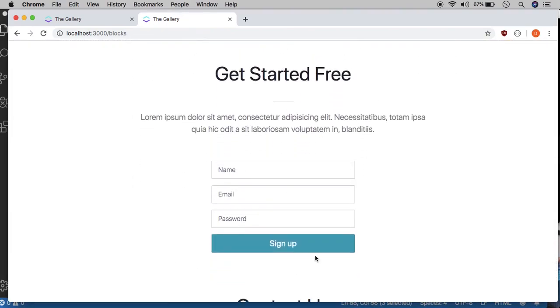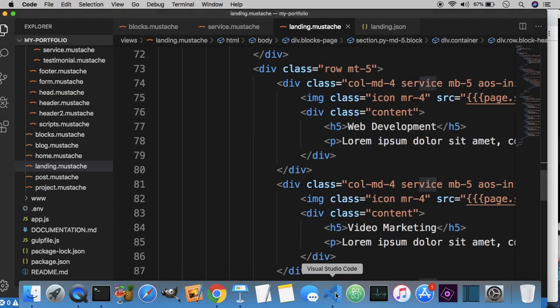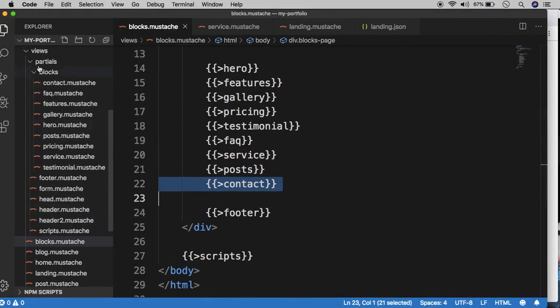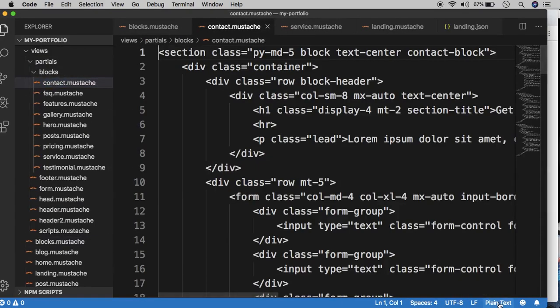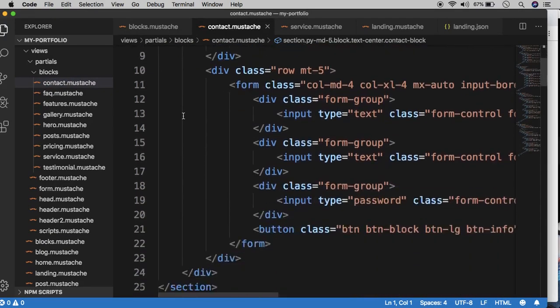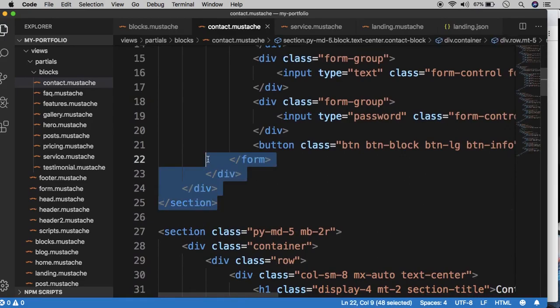So right here, we're going to head over to the blocks page, and the partial for that is contact. So let's open that up from the partials blocks subdirectory, and contact is the one that we are referencing right now. And I'm just going to pick the first one. So that's a section right here. And then just grab the first section.